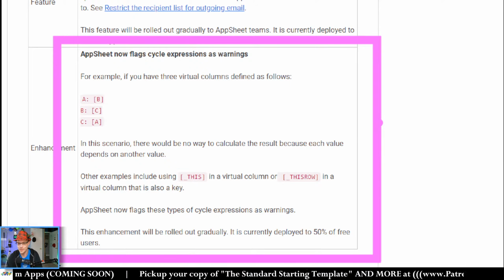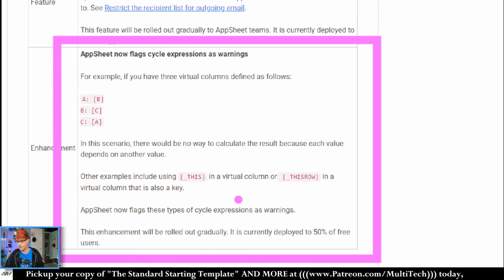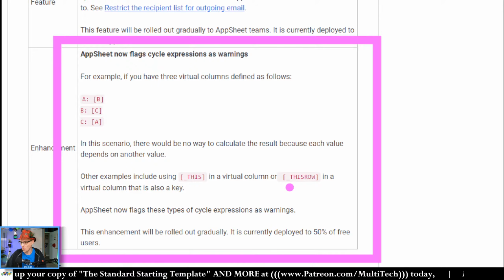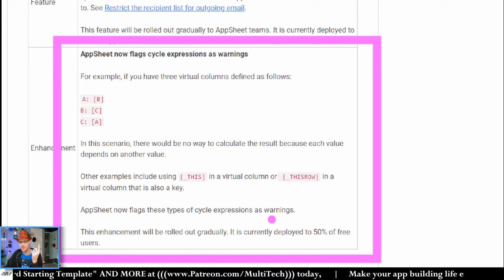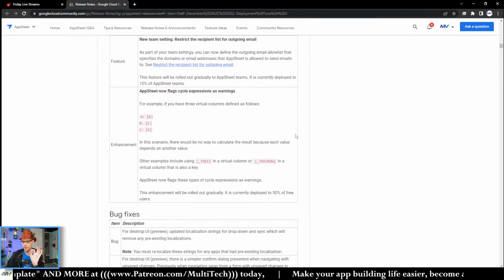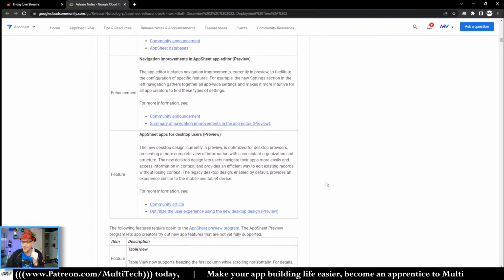Other examples include using this, as in calling whatever the value is in a virtual column, or this row in a virtual column. That is also a key. Yeah, that wouldn't work. AppSheet now flags these types as cycle expressions and gives you warnings. Good. Because cycles have always been a bane. That's all we got there.